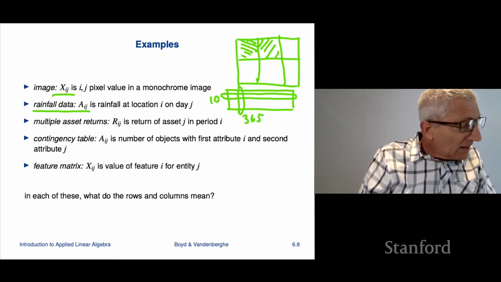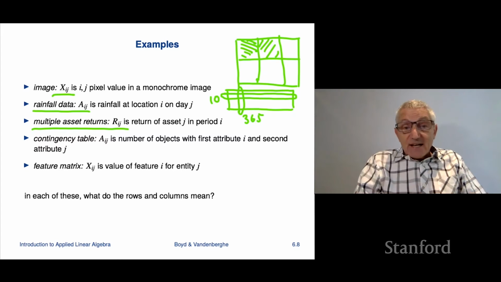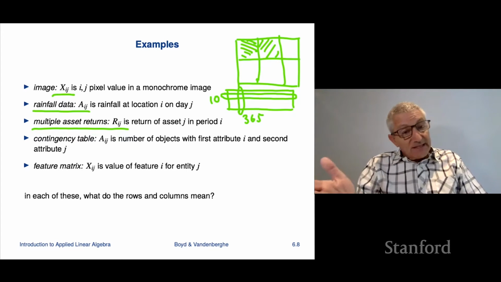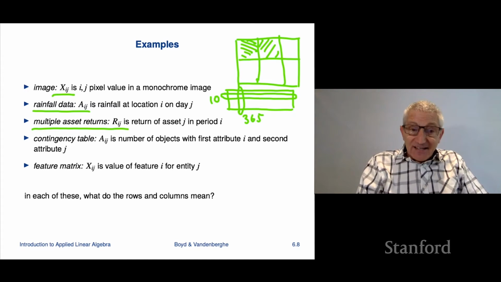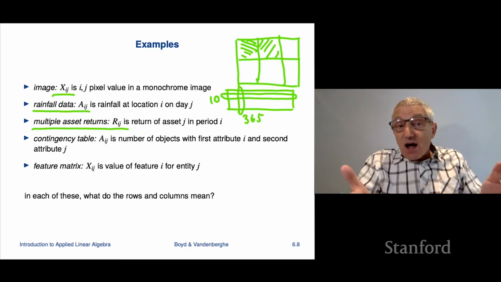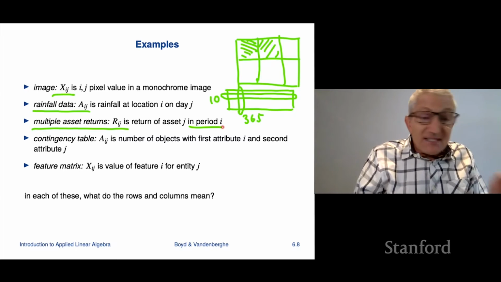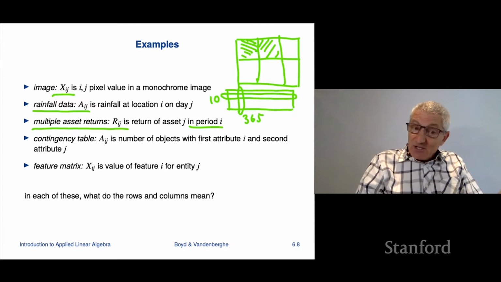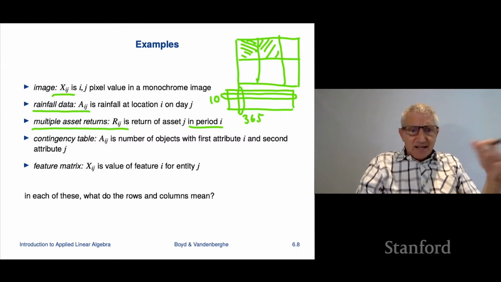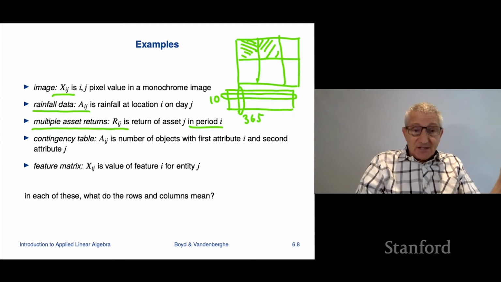Okay, here's a very common one: multiple asset returns. Here I have a set of assets. In fact, the slang for that, we'll talk about this later, is a universe of assets. So I would have, let's say, n assets. These could be stocks that you might invest in. And then we'd also have periods, days. I could index a period, which could be trading days, typically Monday to Friday, not counting holidays. So you get about 250 in a year, but that's the idea.